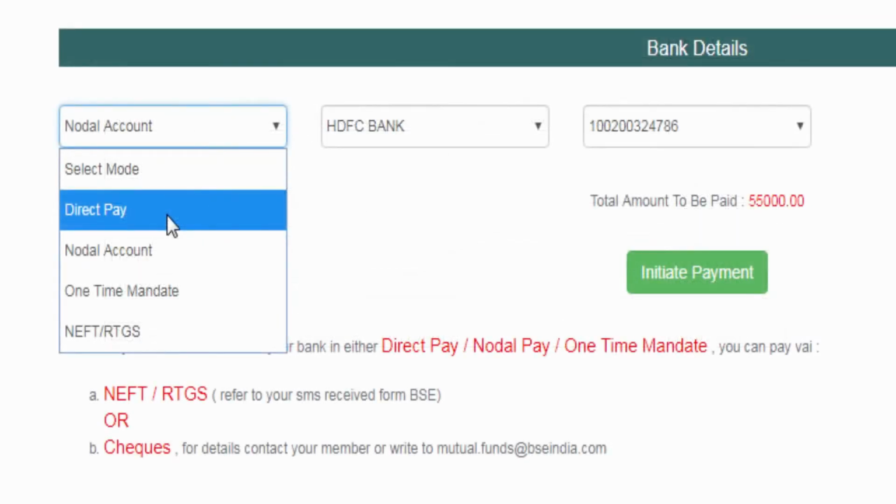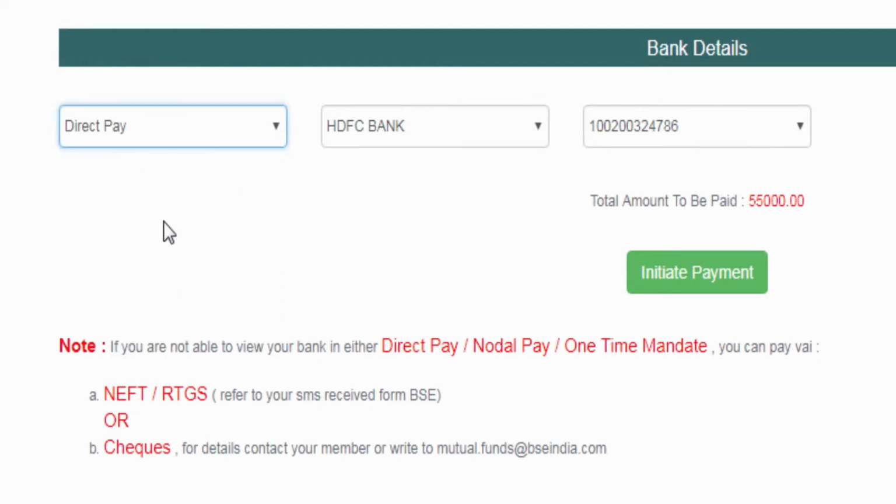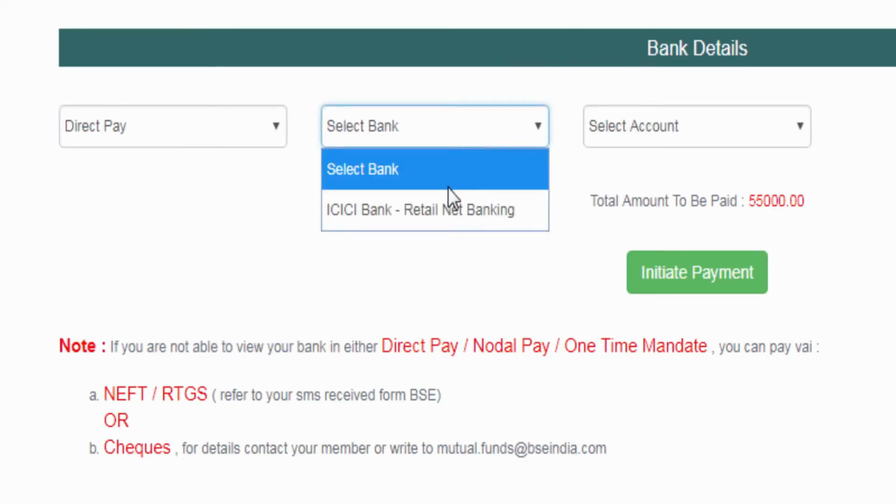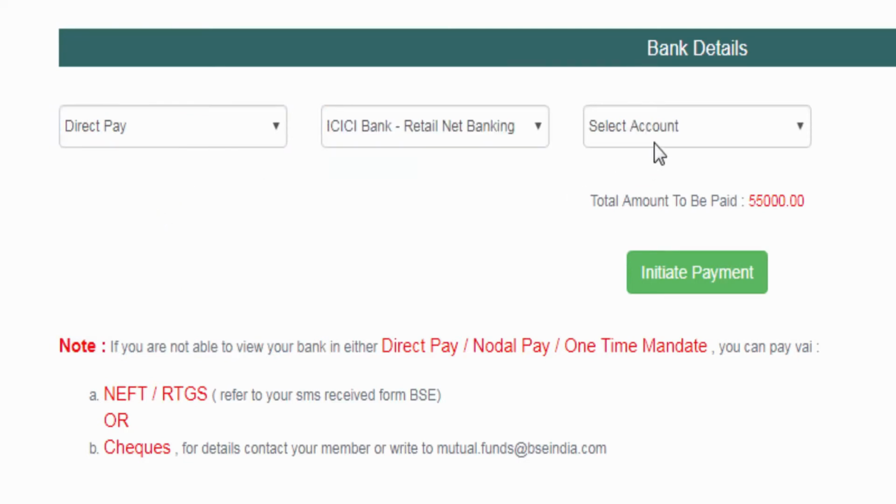So, in case a client opts to choose the nodal or the direct pay, then the client will have to select the bank and then the account number and click on initiate payment.